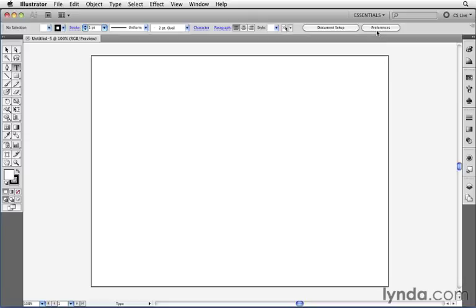However, you may have your own personal essentials. Now, if this is your first time using Illustrator, or if you're pretty new to Illustrator, you may not be completely comfortable with the user interface to know what your essentials are. However, as you spend more and more time with Illustrator, you'll get a feel for which panels you use most often and how you like things positioned on your screen. When you've reached that point, you're ready to save your own customized workspace.